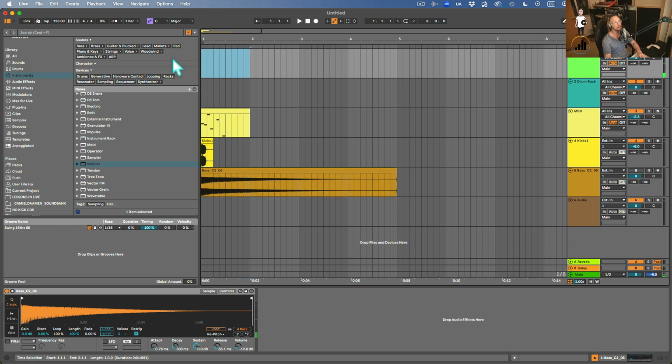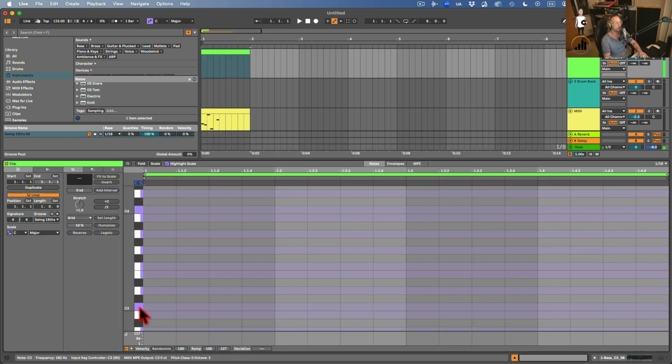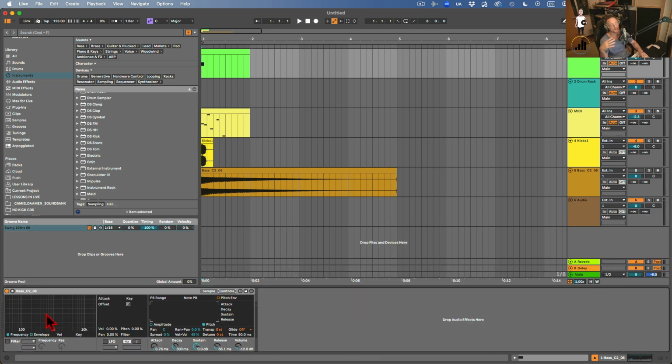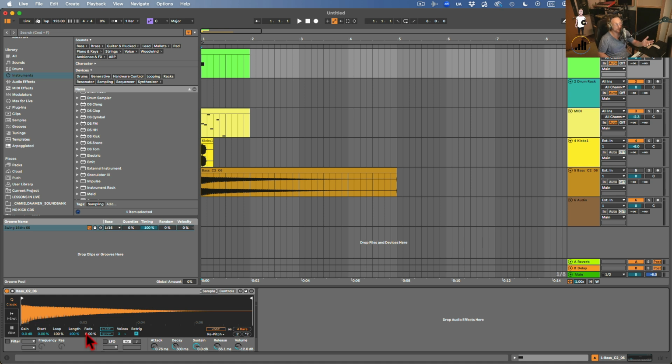That's super cool. And usually when you play the C3, this is the original sample. If you go C4, you're an octave higher. And this is pretty cool because you can use the controls as you have in, for instance, a drum rack with a kick. In this, you have a bass, but you can play the bass on different notes. Also with vocals, you can play the vocals in different pitches, which is cool. They used to do that a lot in the 90s when they had the samplers. They would go up, like with the house vocals, you probably know the sound when you hear it. So that's how to use one shots in a simpler.